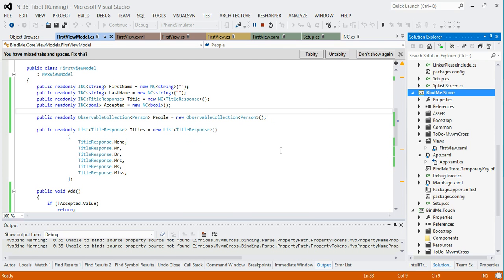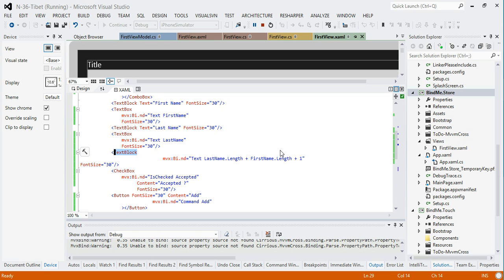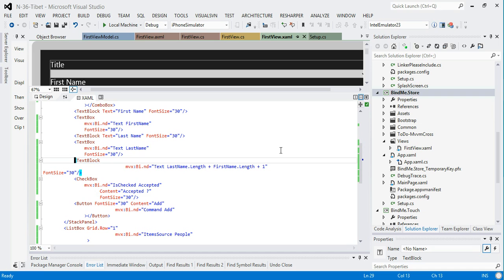So that is the combination of Rio alongside Tibet binding. And I hope that kind of gives you ideas about what you can do to change bindings and to experiment and to do anything else you'd like to do. As I say, most of this is pretty new functionality, but it's pretty interesting functionality. Have a play. Have a think about what you'd like to change in binding. The source code is all up on GitHub, and it's actually pretty small as well.